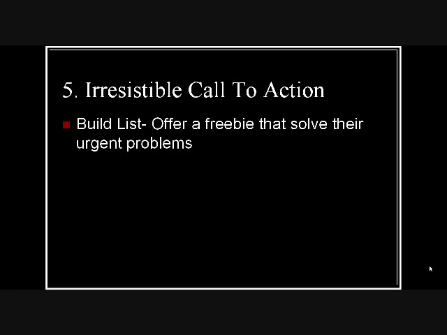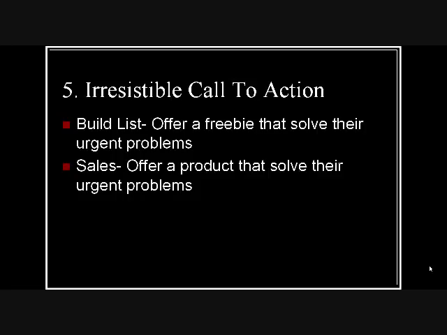You can tell them that you have this freebie. For example, you can use a sentence like, "Instant download your free course to drive massive visitors to your blog," something like that. If you are going to sell them a product, you can offer a product that actually solves their urgent problems that is related to the article.